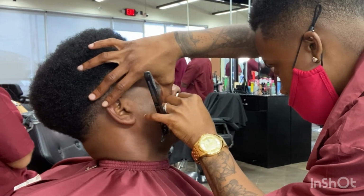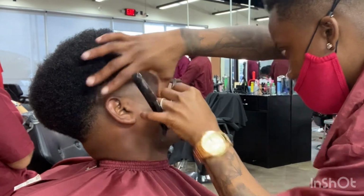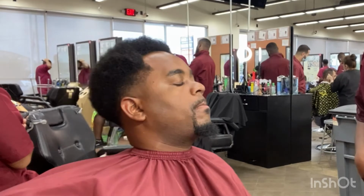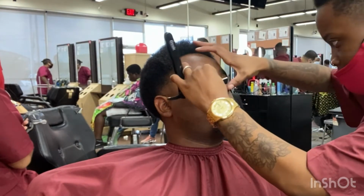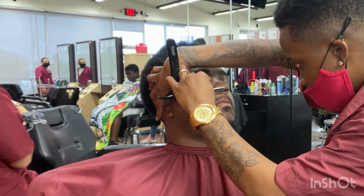Here I go with my straight razor, and I don't believe I recorded me using the shaver on his face, but I did end up going back with the shaver on just those really stubborn under hairs that didn't want to come down.